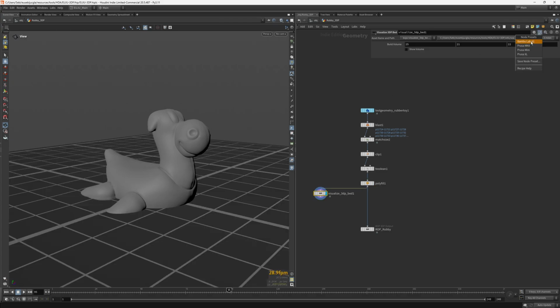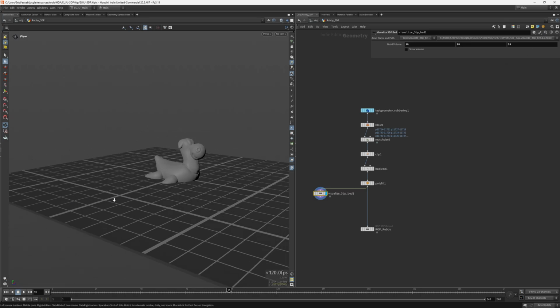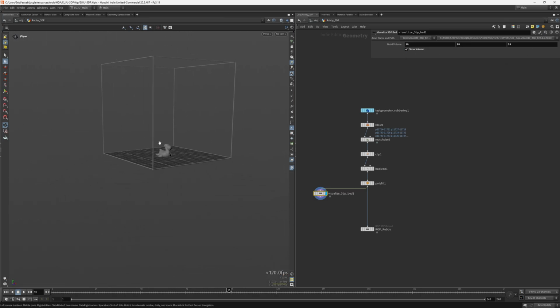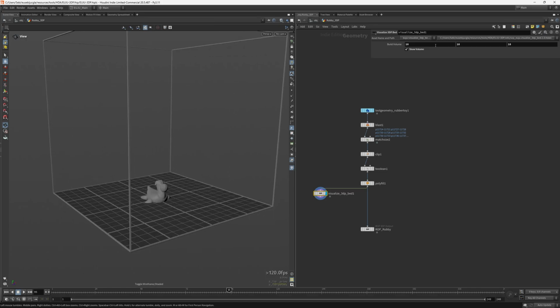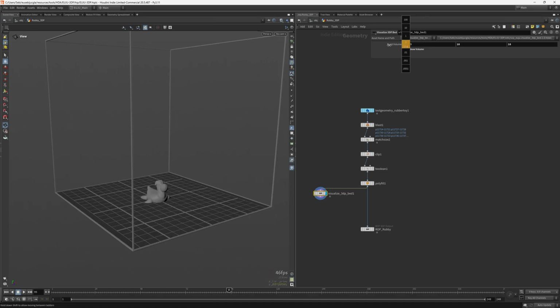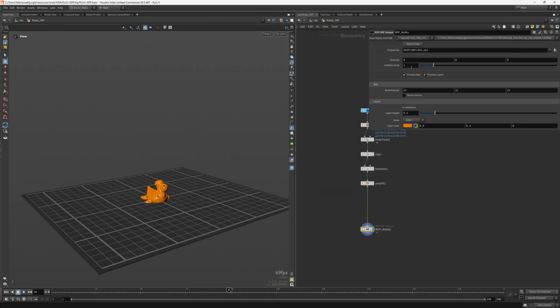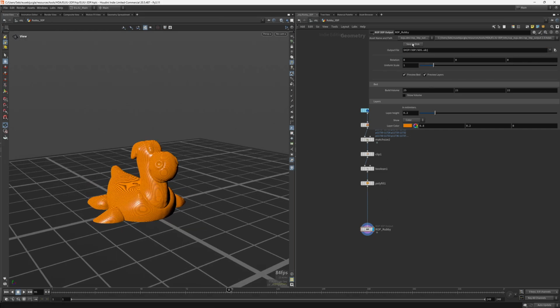It's just a few utilities that help me to check, for example, the size of the model in relation to the bed, like you can see, right? So I can see, okay, this is going to be more or less the size of the printed object. And you can set your specific bed sizes, and you can have the grid as well, just a utility to help you out. And the main HDA is a 3DP output where it will just export an OBJ.